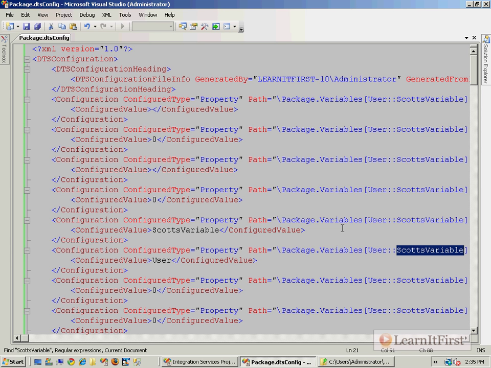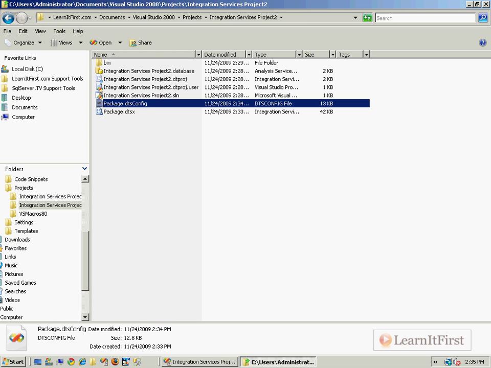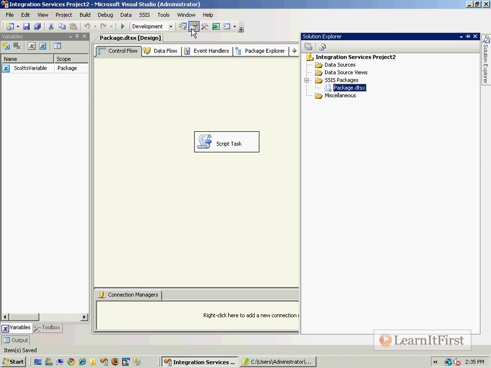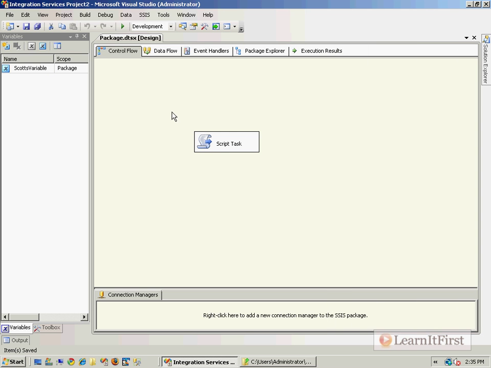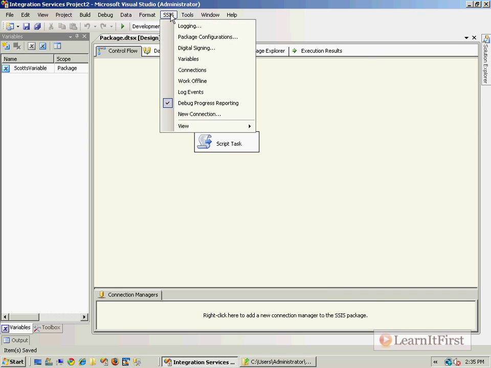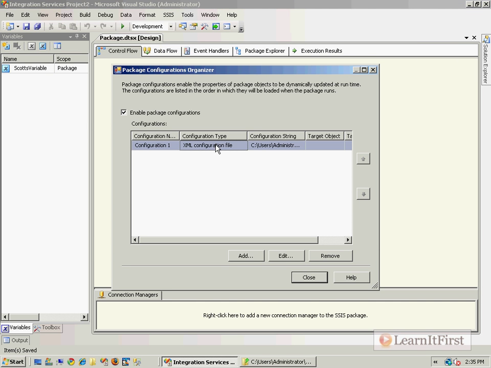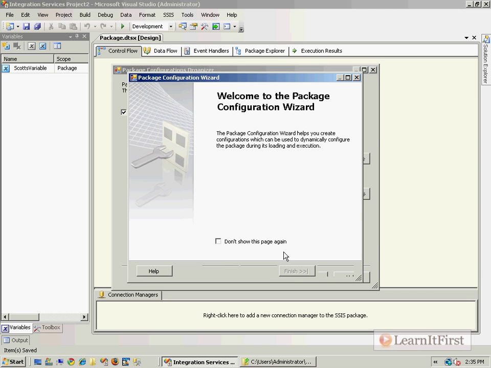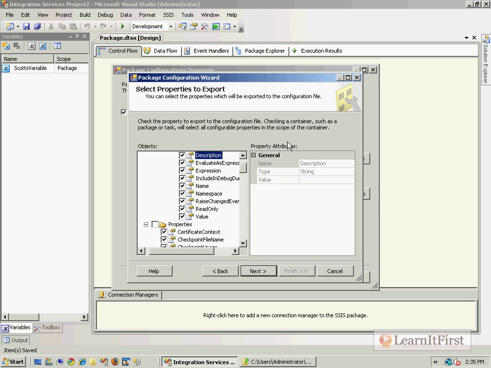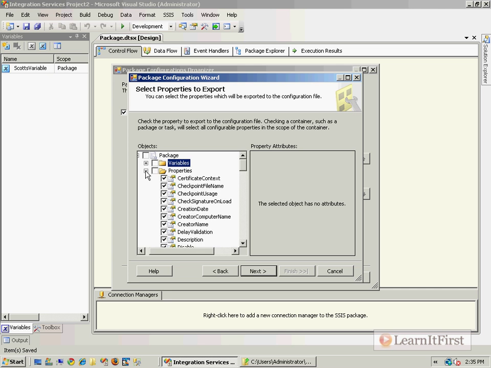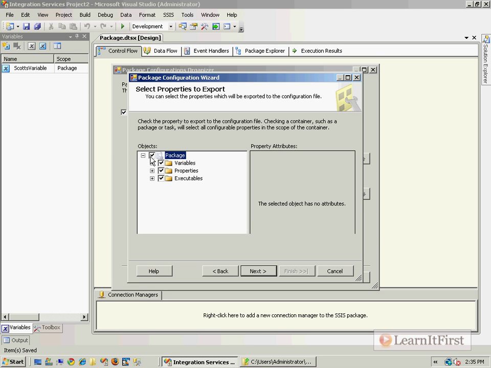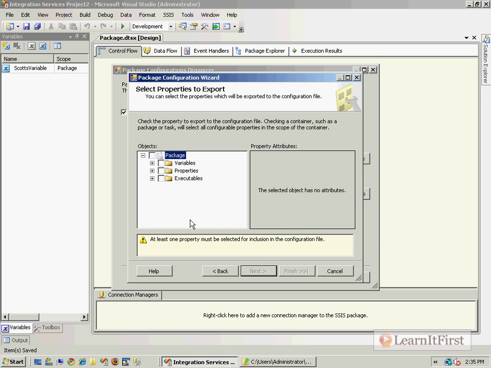I'm going to close this out. I'm going to come back into my, you can edit these. I'm going to come back in over here, come back into the package level. Go to my configurations, highlight my file, and just click Edit. And I'm going to go back up to the top, and I'm unchecking. So now there are no, as I did that twice, see, there are no properties selected. I know that because of this warning down here.